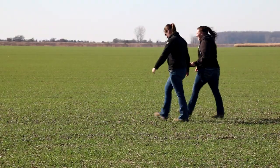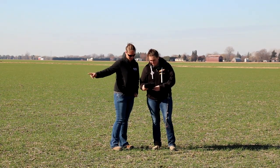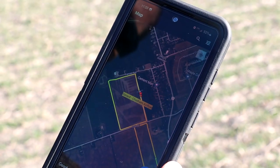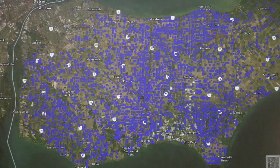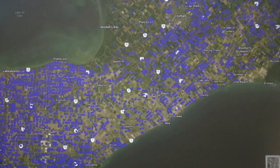Our digital strategy also includes linking with other databases and other service providers such as Climate Field View that allows you to connect your farming operations and share your data with us if you so choose. It also helps us out in your field getting free satellite imagery every week to look at opportunities that arise during the season to improve crop performance.